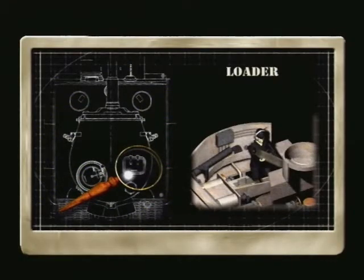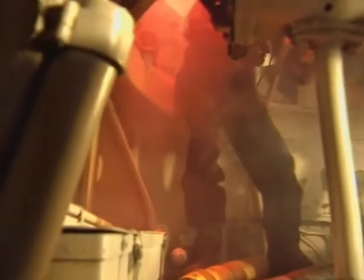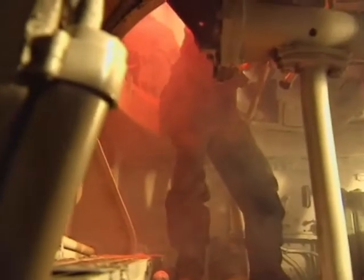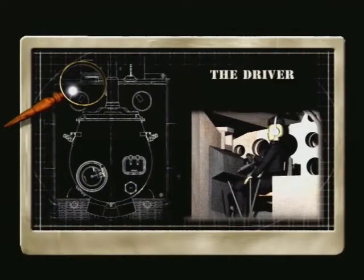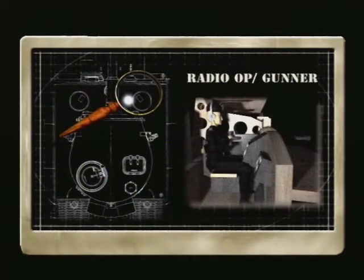Positioned on the opposite side of the turret from the gunner was the loader. He did the heavy manual work of loading the gun. After each engagement, he also had the laborious job of emptying the shell cases and restocking the tank with the cumbersome rounds for the main gun. Inside the hull, towards the front of the vehicle, sat the driver. On his right was the radio operator, who fulfilled the vital communications function. He also manned the hull machine gun.